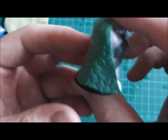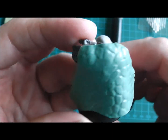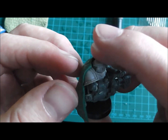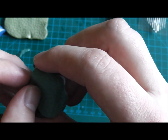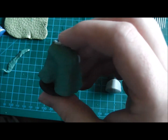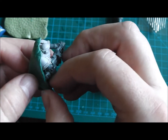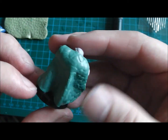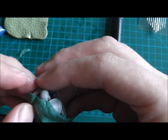So right, now the next step is to add the definition to the cape, or the creases in that, because that looks very flat still. So what we want to do is, it's hard to do through the camera, so if it goes out of focus, sorry, start pinching it in, pushing it into the body, getting your fingers wet and seeing where the creases naturally evolve, and adding. So if you see the cape's coming down, just push it in and around.